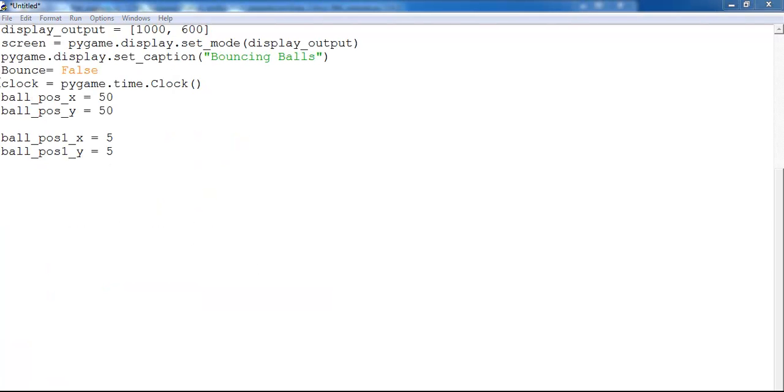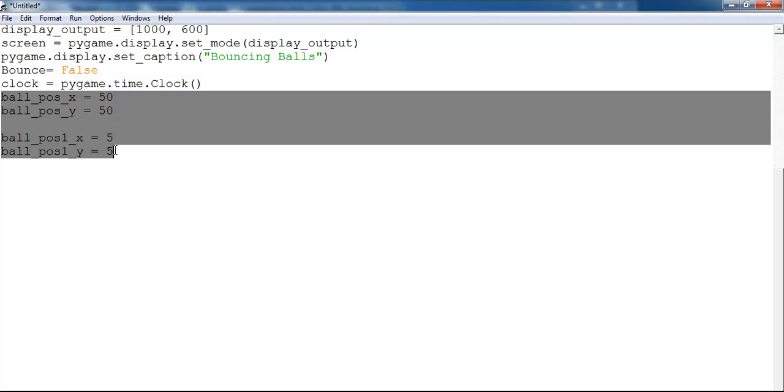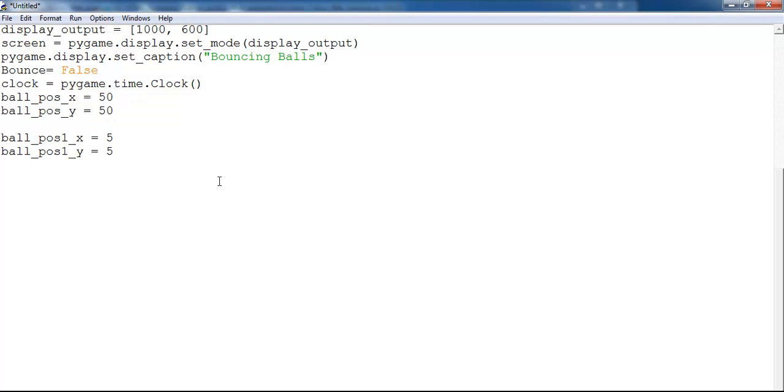Now that the starting positions of the balls are defined, the next thing is another variable for the speed. Let's just say SPD_direction_X, and let's make that 50. That's for the X axis.